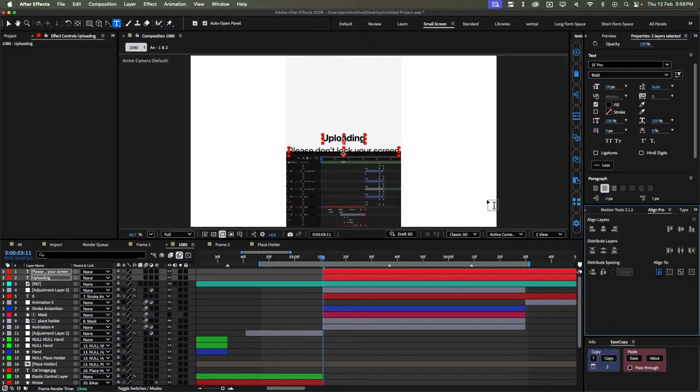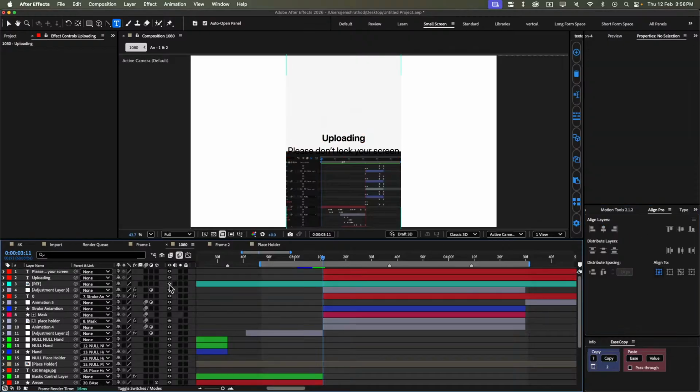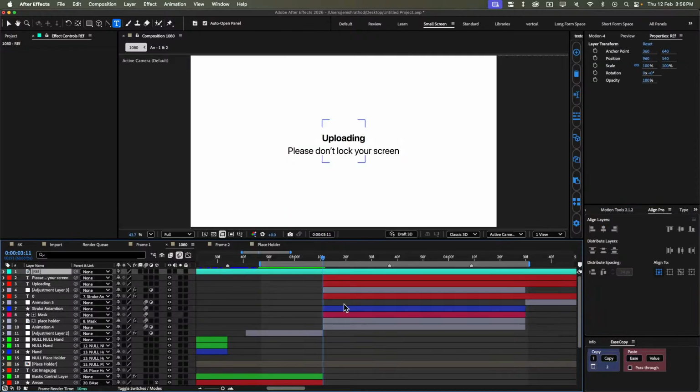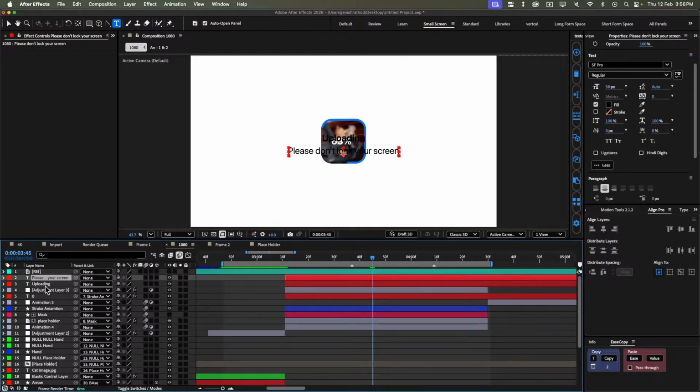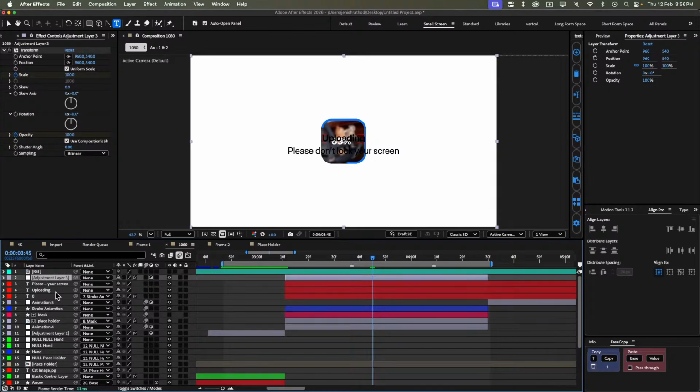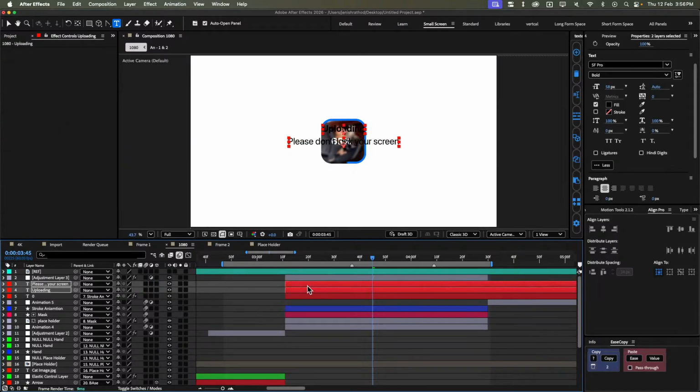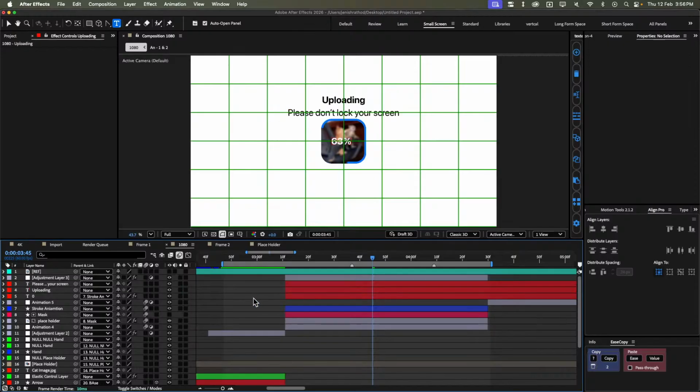Align pro, and turn off this. Move this up. And move this adjustment layer on top of all the layers. Control S and this grid.